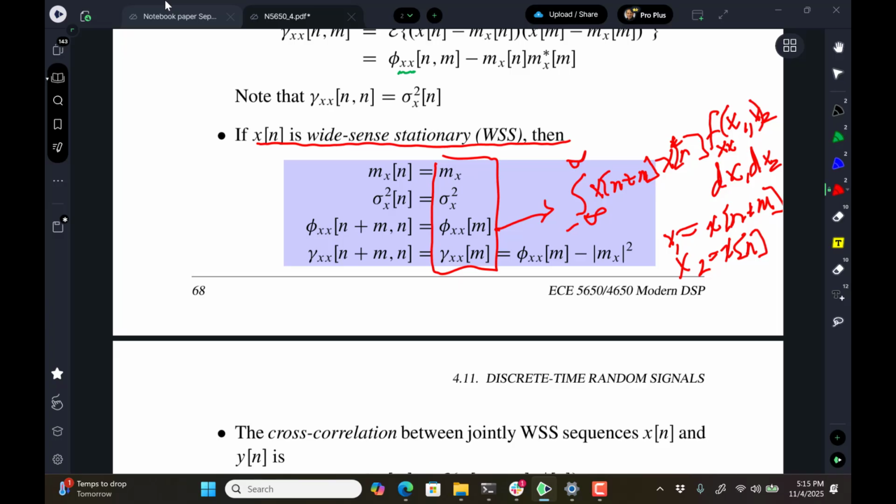So you're looking at something that looks fairly messy, but remember the rule of the unconscious statistician, or the fundamental theorem of expectation. If x of n plus m times x conjugate of n can be written in some other form, everything gets much simpler. We don't have to worry about the density function on x1 and x2. We just have to worry about the underlying components. And I will look at an example of that shortly. So I'm showing you this so you know formally this is what it looks like, but there's no instance in this class where you ever have to try to jump into something like that.